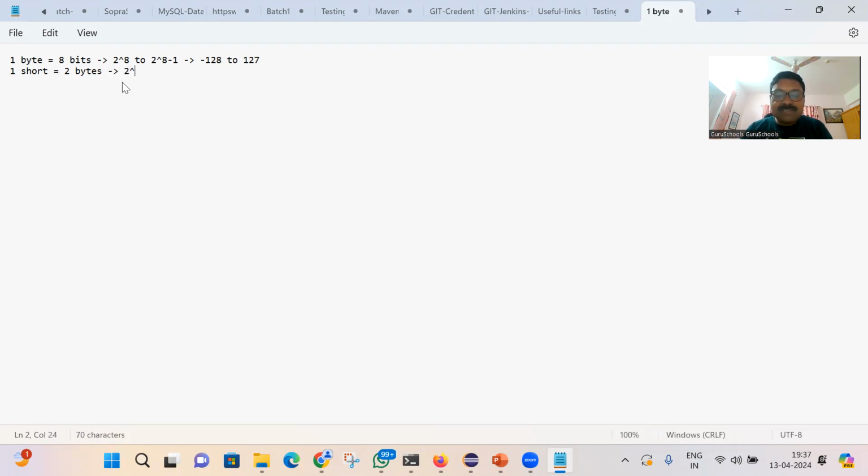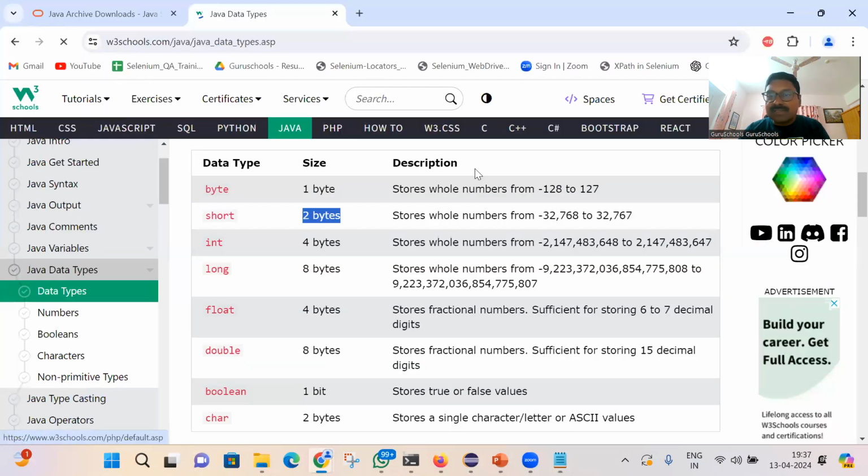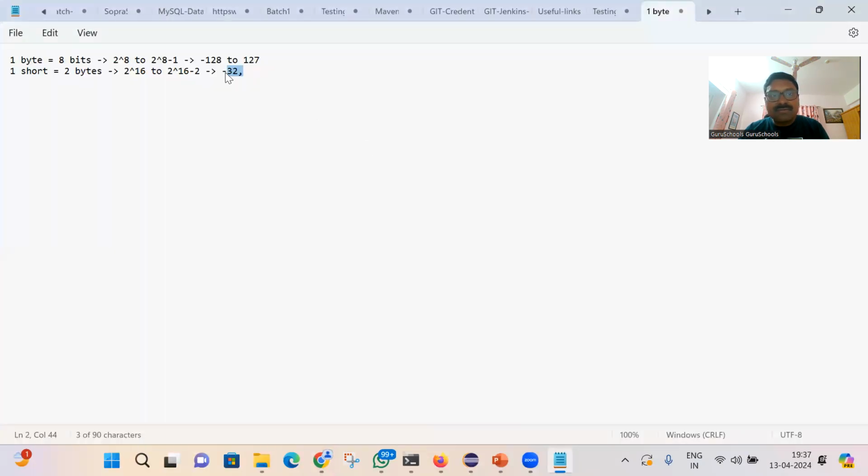So 2 bytes is 2 to the power of 16, minus 1, which means minus 32,000. You get this. If you do the calculation of 2 to the power of 16 in a calculator, you get this range.